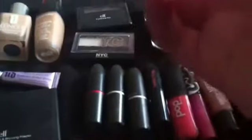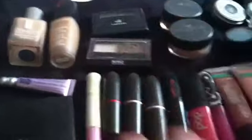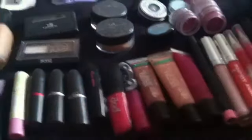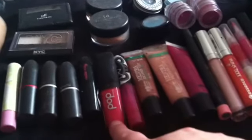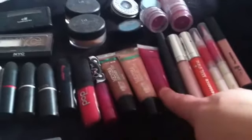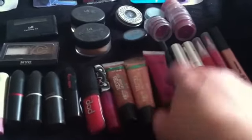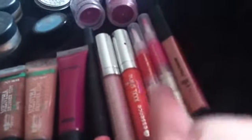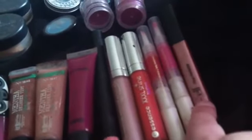I'm almost done with this Urban Decay Primer Potion — it'll be an empty soon. Then there are some lip products. There's the Wet and Wild, which is like a Burt's Bees dupe and actually pretty good. Some MAC lipsticks, another MAC lipstick — I keep a lot of these for certain looks, but I've considerably downsized my lip products. Pop Beauty from an Ipsy, a Hello Kitty MAC, some Bath and Body Works lip items, two more lip jellies in my purse, e.l.f. matte lip gloss, Essence ones I love, a couple e.l.f. hyper shines, and a Power Perfecter which is amazing.